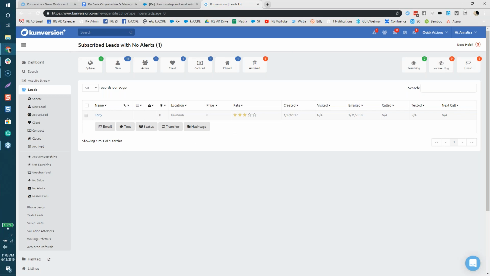So what this can tell you is, like Terry, they haven't looked at any properties yet. So when you look across this section, you'll see this little eyeball. So they haven't looked at any properties yet. We really don't know much about them and what they're looking for as of yet. Their information came in with some good information on the data validation, so we can take a look at that. They came in January. They haven't visited the site. We've emailed them once, so you can get an idea of what you can check on in addition to setting up alerts as you're looking at this overall picture.